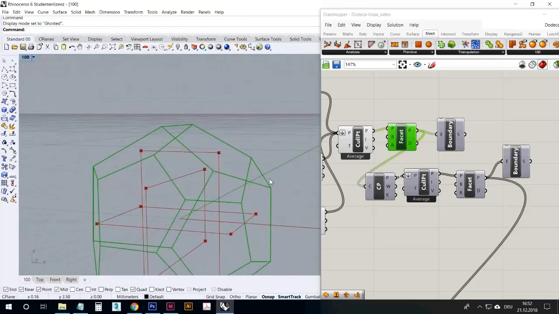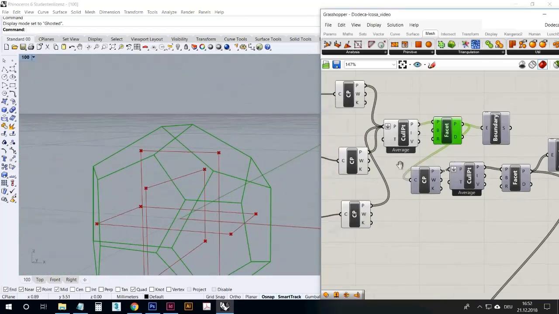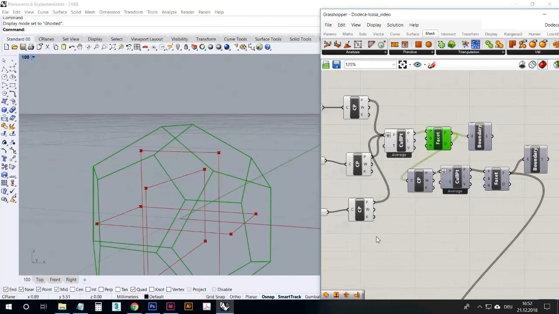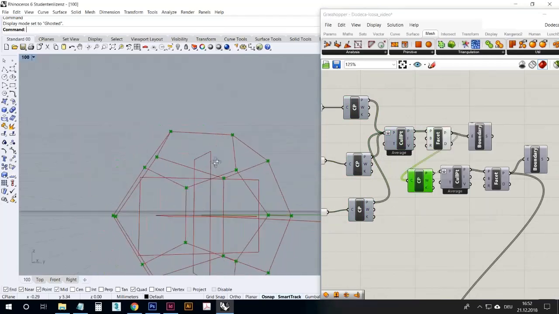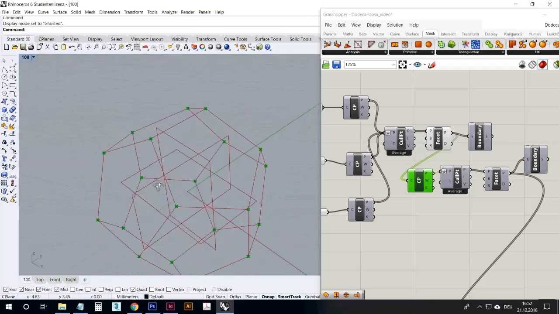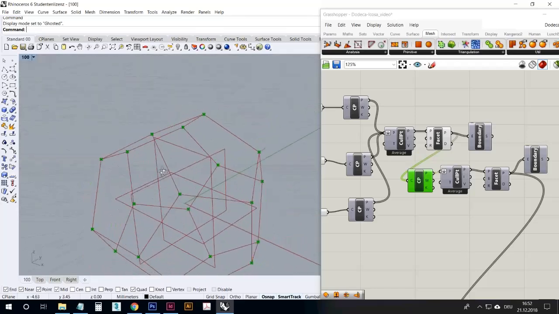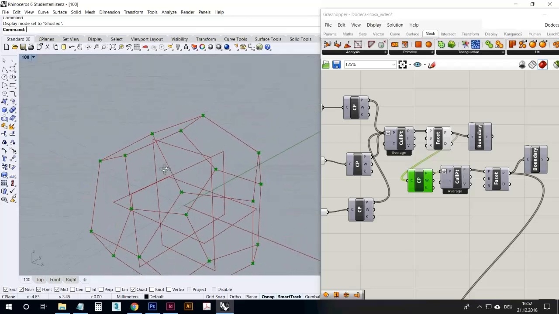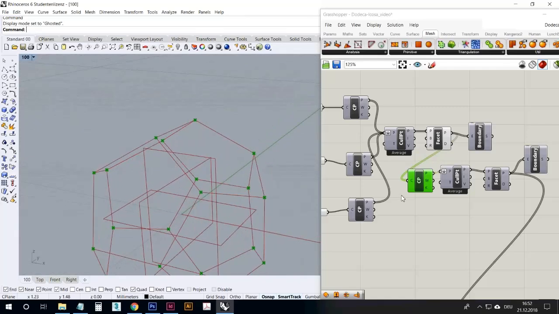If we then instead use the corner points from the dodecahedron, we have a different situation. I'll show you that here. Here are the corner points. What would then happen? It would build a triangle here, right? Because it wants to build walls perpendicular to the next point, very much like the system in a Voronoi pattern actually.